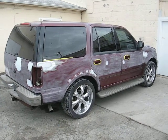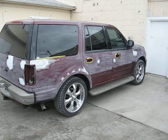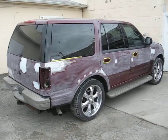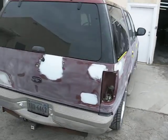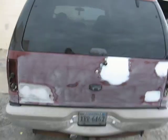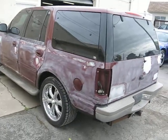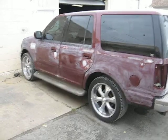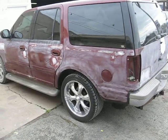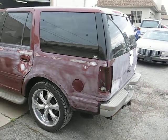What's up YouTube, once again it's your man Big John from John's Restoration. We got a '01 Expedition belonging to one of the casters — the same dude I did the black Caprice for that got wrecked — one of his people right here. We're going back the same color, burgundy, but as you can see it had a few dents and dings on it, so we repaired those.